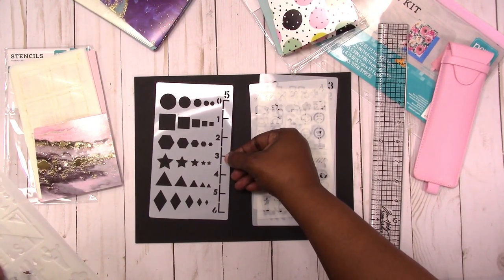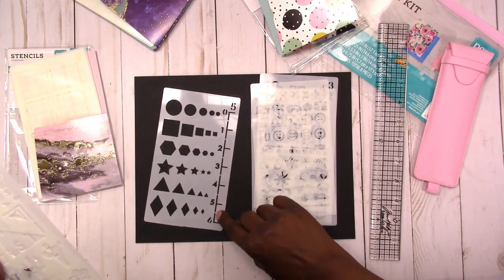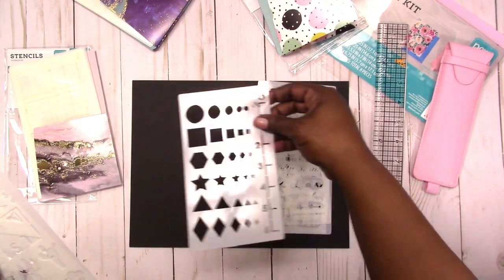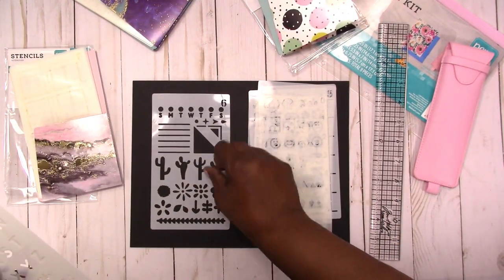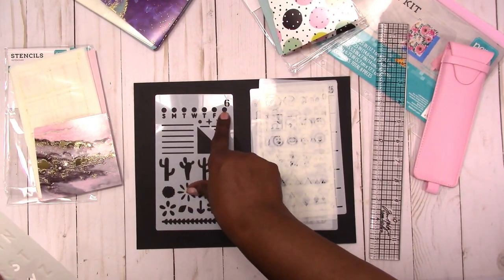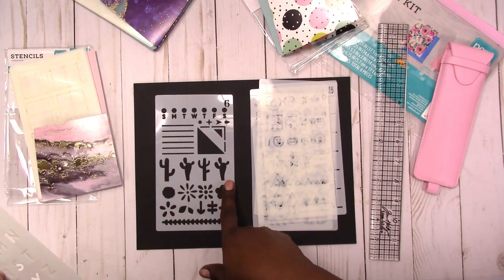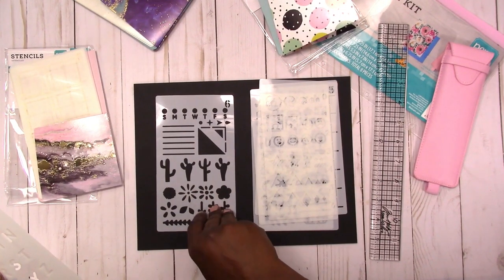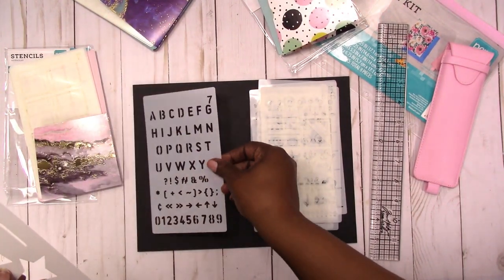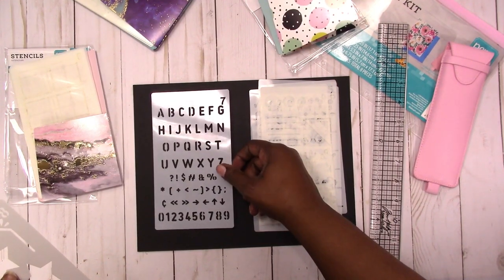Shapes in a variety of sizes. I'm not sure what this would be used for. You got lists, your days of the week. So you could do a tracker with this. Some cacti, little florals. So all of these have some useful things. This is alpha again, with numbers and mathematical symbols.